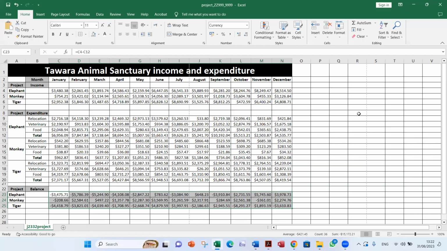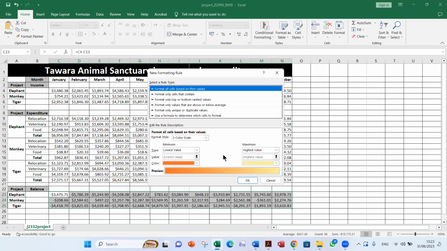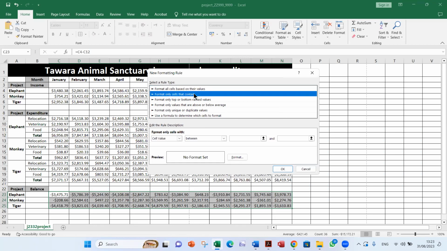Highlight these cells, and this button is called conditional formatting. Click on it, and then use new rule. Please select the second option, because it says format only cells that contain.